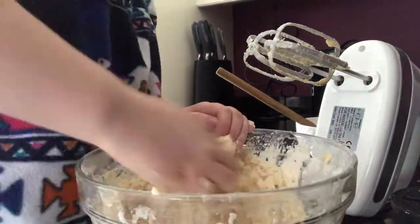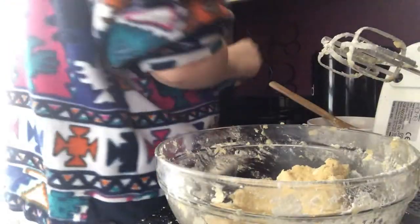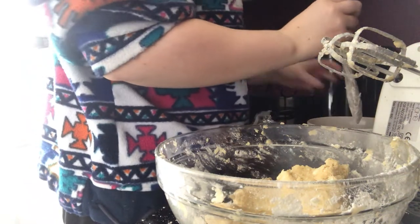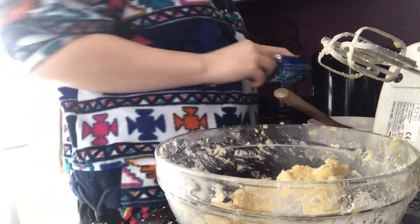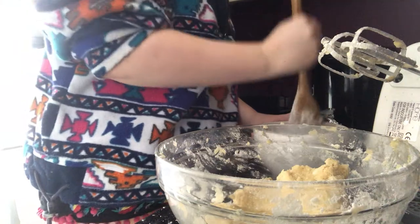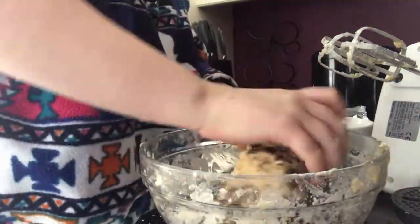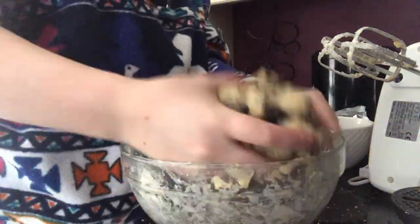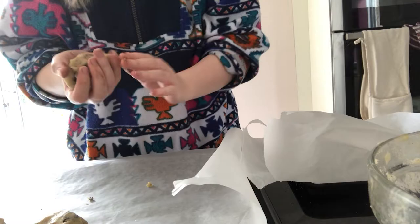After making it into a bit of a dough, I decided to add Oreos because my brother had suggested it — why not, since I didn't have any chocolate chips in the house. I crushed them up and put them into the batter. Once I'd done this I got the Nutella back out of the freezer — it had actually fully frozen at this point, which surprised me.